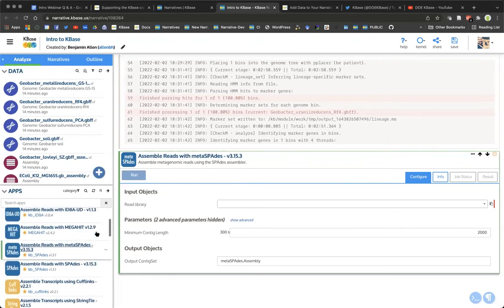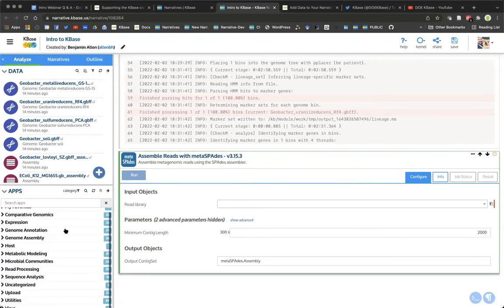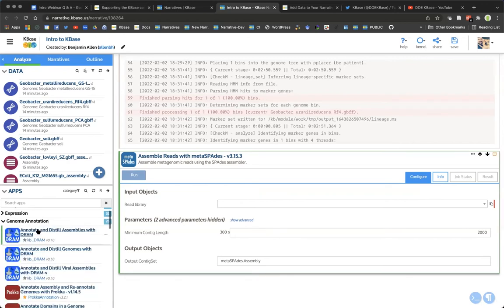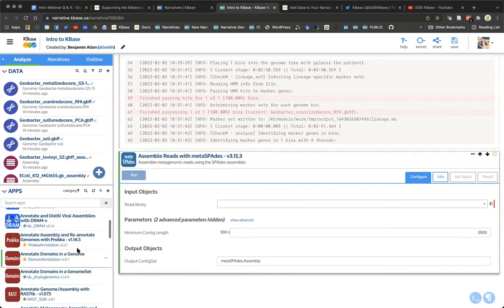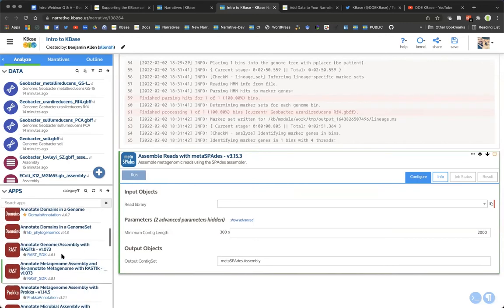Some of the other cool apps that we have that are popular, I'll go to the genome annotation tools. Very common to use RAST. This is one of our most popular tools on the system, these different annotation with RAST. So the Rapid Annotation Subsystems Technology Toolkit.